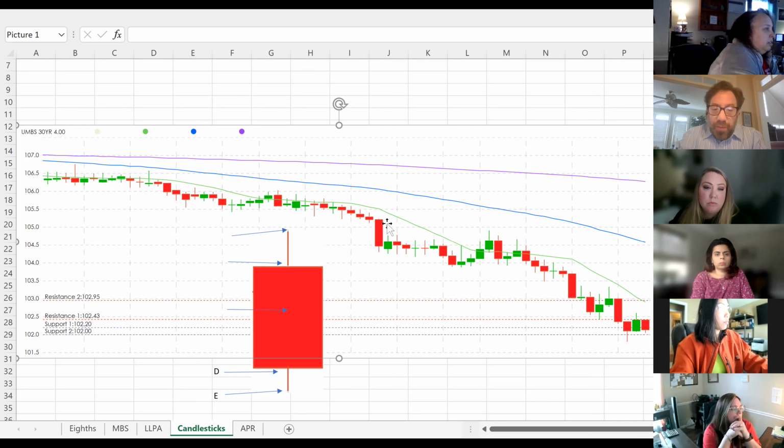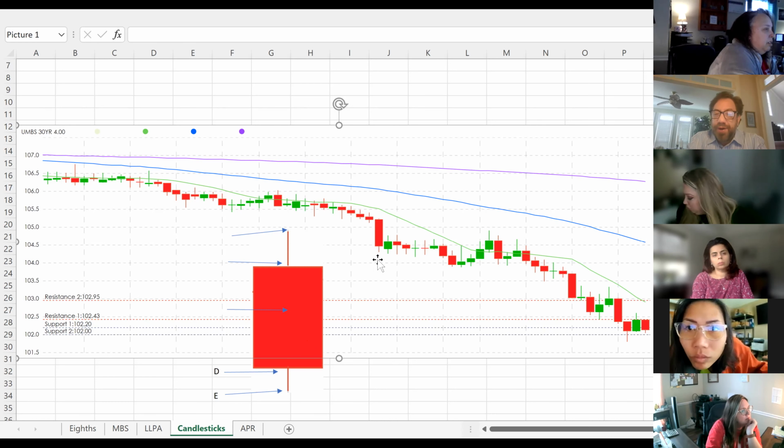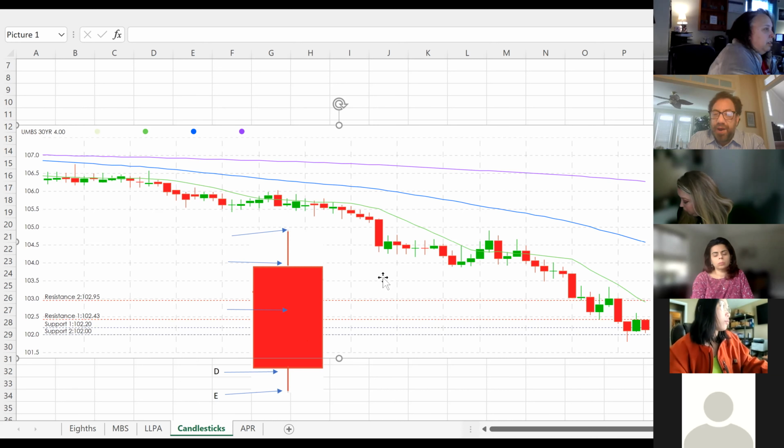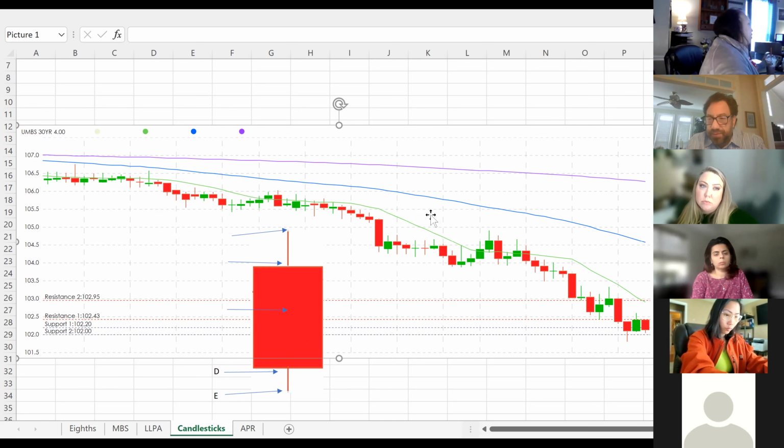Yep. But it shows you how brutal. You can see that this red line right here is more than, since the dash lines are 50 basis points, that looks like it's about 70 basis points. So almost 3/4 of a point loss right on that one day. And I mean, borrowers like floating, to try and get a better rate or whatever. I mean, the market can be brutal. You don't have to understand these candlesticks to the fullest degree, except you do need to understand that when they're big, there's a lot of action, and that green is good and red is bad. Does that kind of make sense?